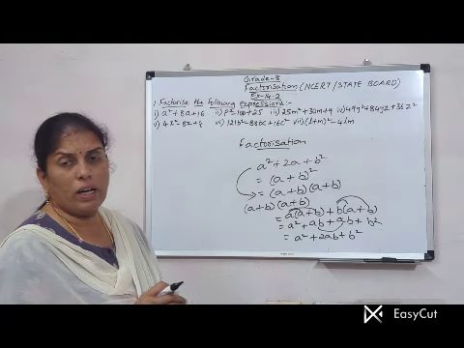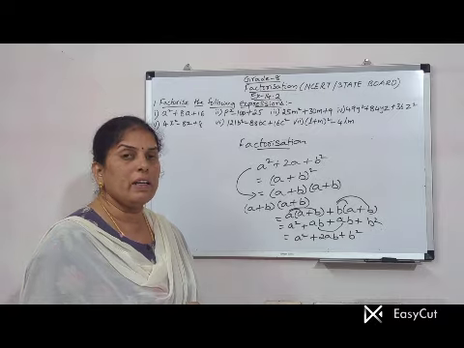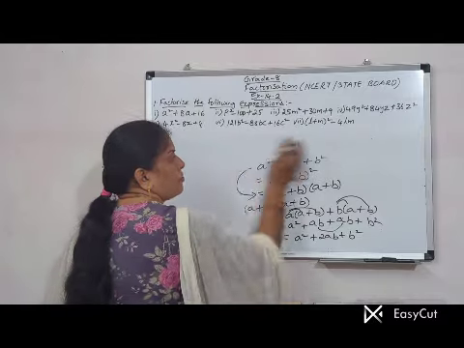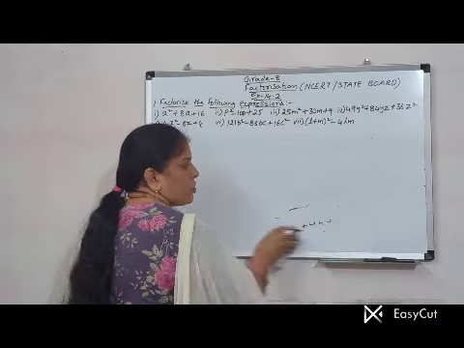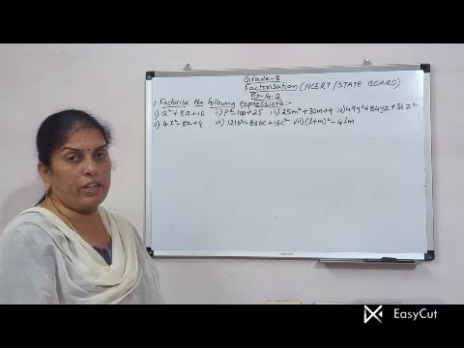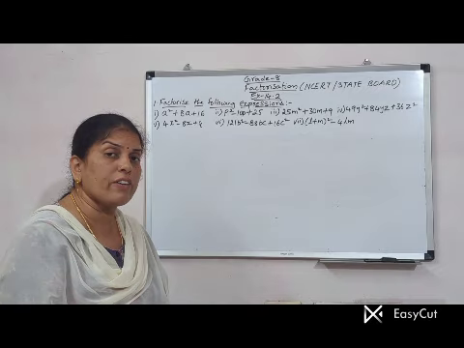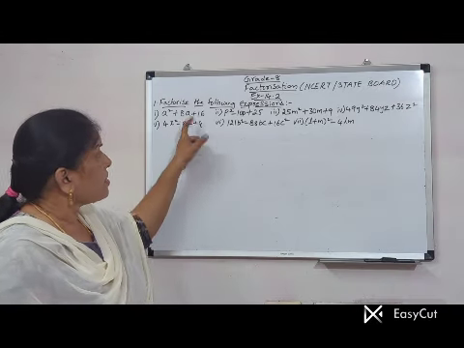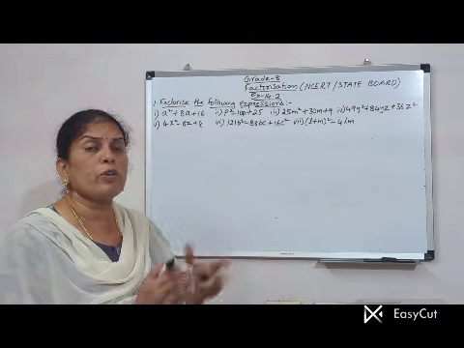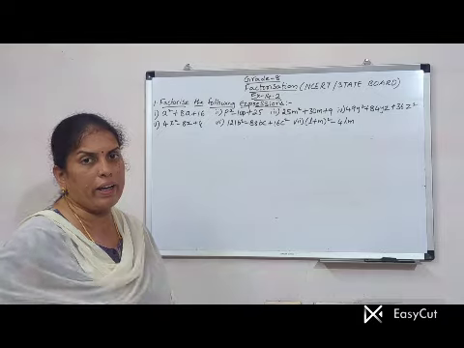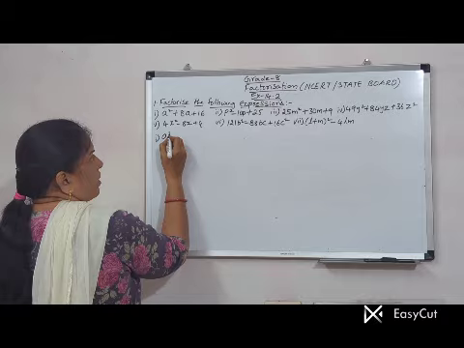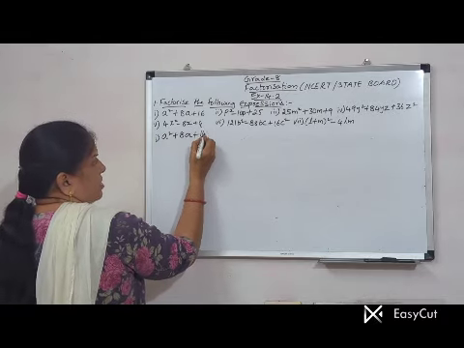Okay. Now we will go to the exercise. I will explain in a detailed way, so it will be easy for you to do the sums. What is the first question? See here, what is the given question? Factorize the following expression. They asked you to factorize the following expression. That means they have given different algebraic expressions here. They told us to break them into factors. Okay, how will we do it? First of all, first question: a square plus 8a plus 16.